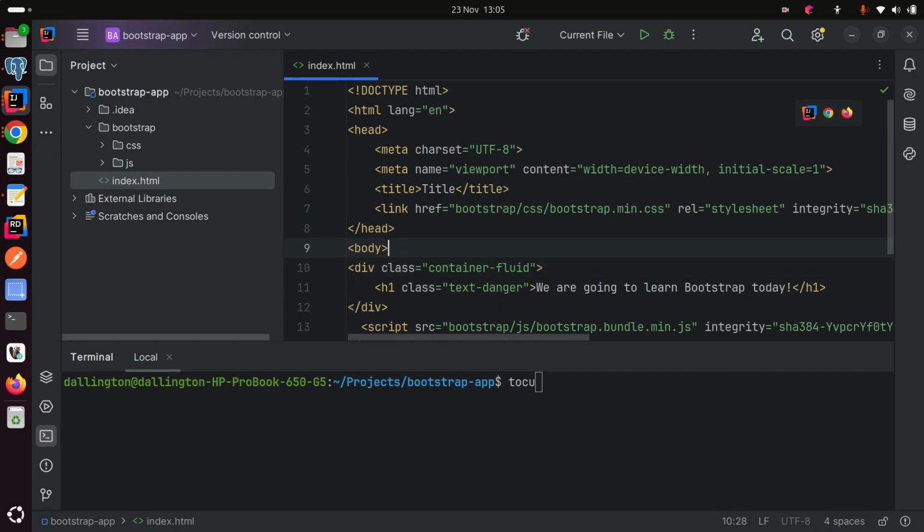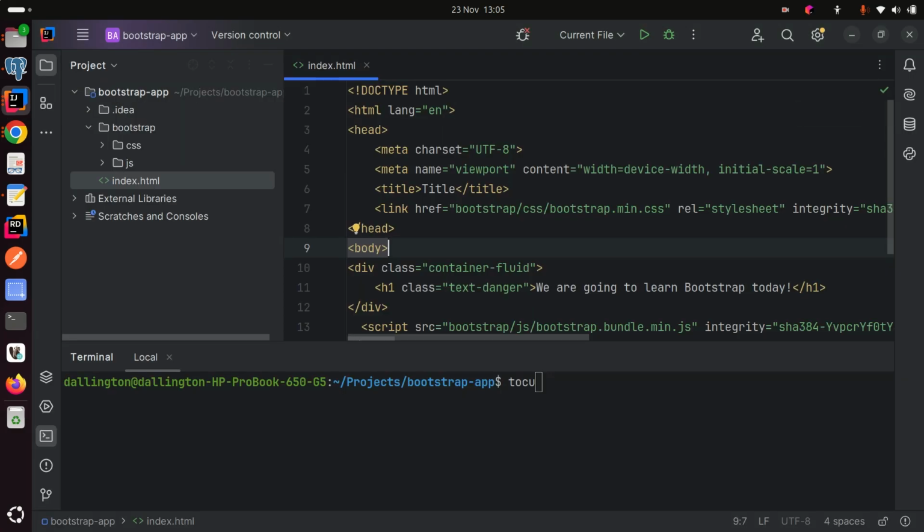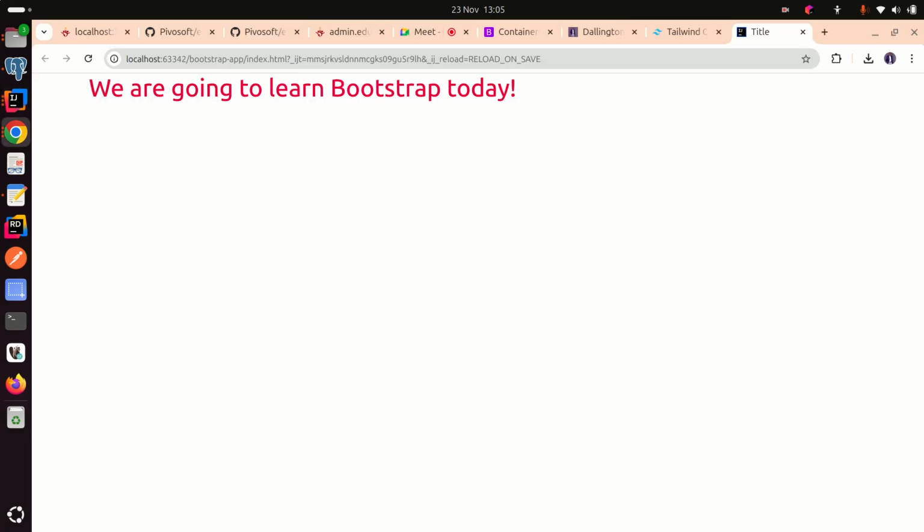When you use container-fluid, it's sort of like creating something for your layout. Still, you can see this one, see where it is. You have the word at the start. If you put container, you see there's some space from the start. So container has a fixed width. Container-fluid is full width, but it's not fixed.